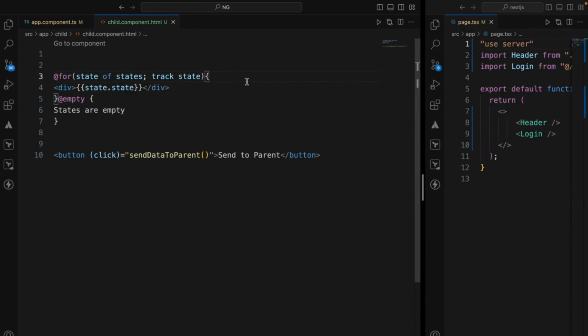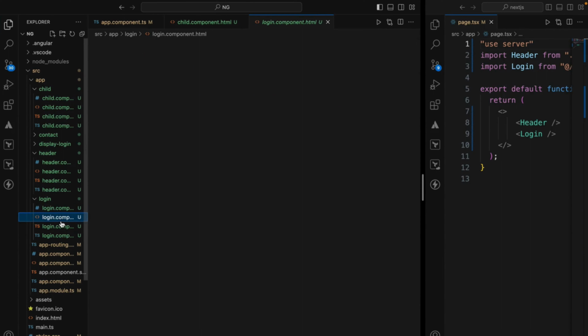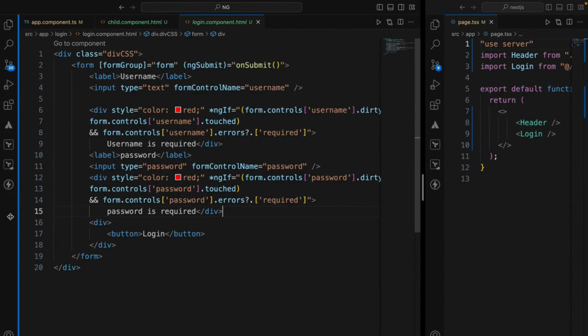There is one more thing that we already used in the login form. Right now we used form control, but there is one more way to create the Angular form using ngModel. ngModel is also one more type of structural directive.